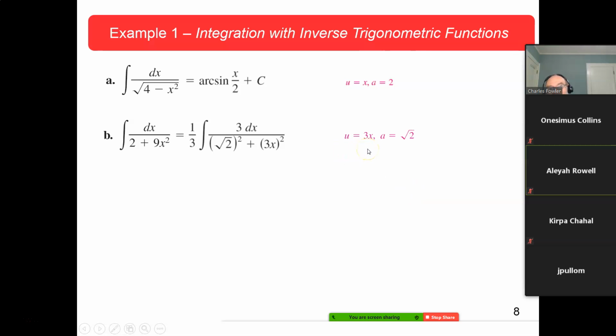Then du is equal to 3dx. So you put a 3 up here with the dx and a 1/3 on the outside of the integral to make it 1/3 of 3, which is just the dx you had to begin with. And then this form would be 1/3 root 2 times the inverse tangent. Well, it's just too much to memorize. This is how they say to do it. The 1 over 3, and they don't really tell you where the 1 over root 2 comes from, except from the formula of the arctangent of 3x over root 2, plus c.